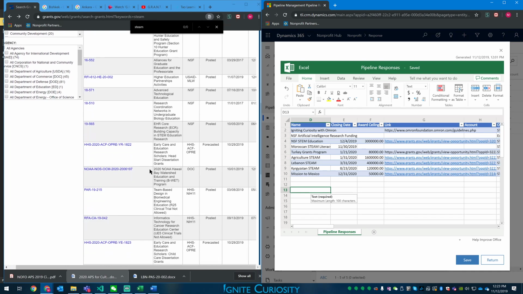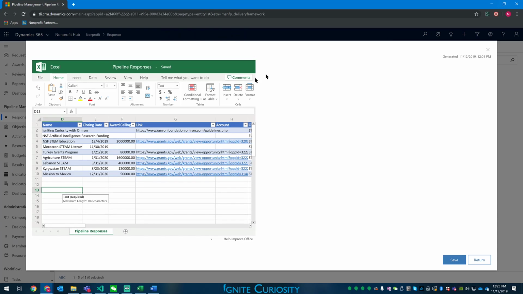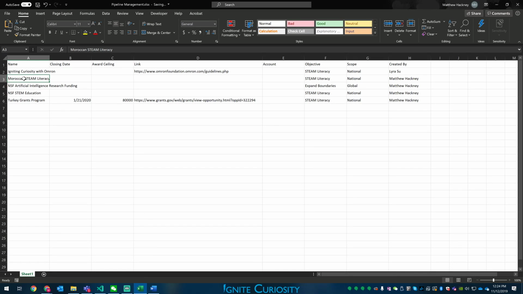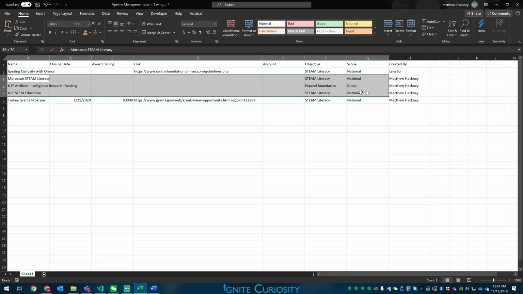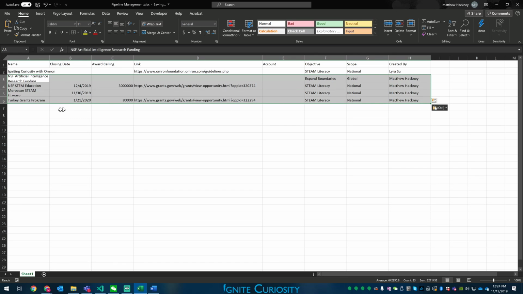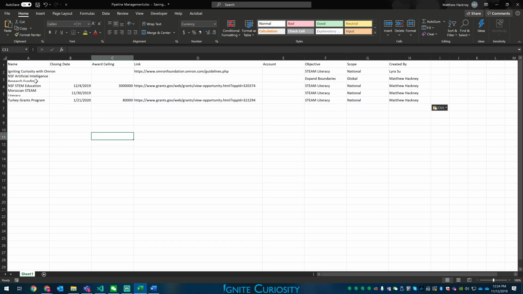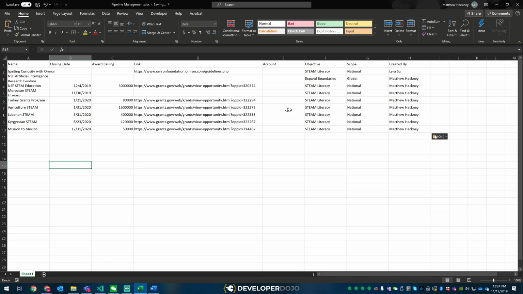Okay, so I just want to make sure I don't lose this information. So I'm going to copy everything that we got, go back over to my little Excel sheet. Let's see, the Omron was the top. Yeah, so I'm skipping that one. I'm putting all of these in its place. There we go. Just to make sure I don't lose it.